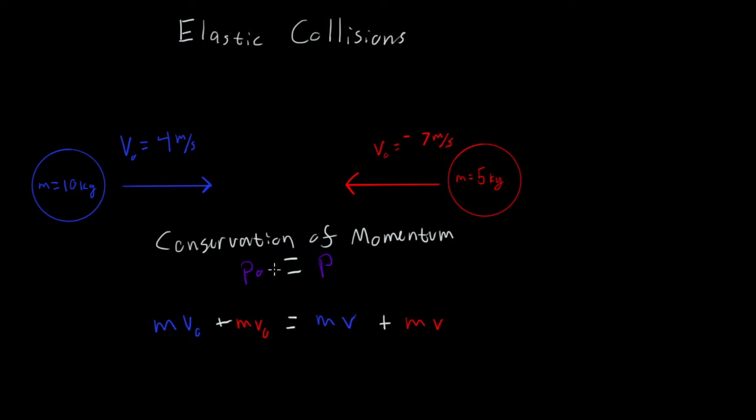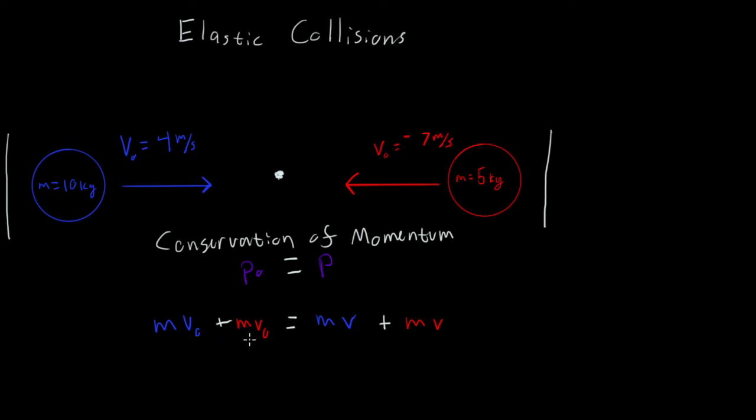The conservation of momentum states that the initial momentum will be equal to the final momentum of this system. What is our system? Well, our system is going to be everything within these two lines. It's going to be both of these balls rolling at each other. And so we could really say these two balls have a nice center of mass. That center of mass would be somewhere between them. The total momentum of that center of mass is going to remain constant.